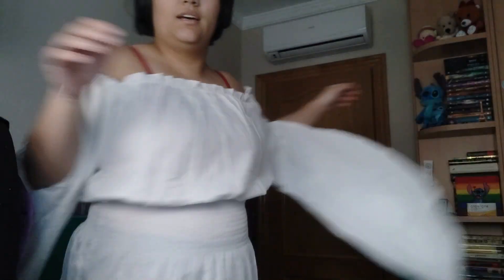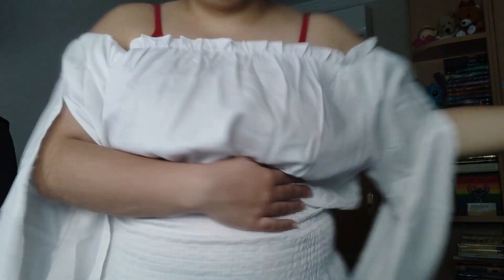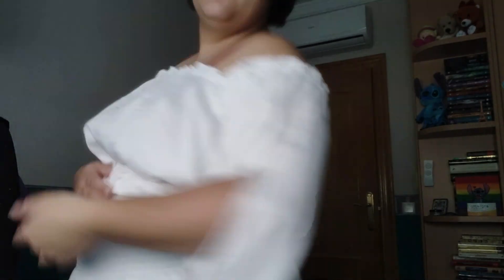I'll demonstrate now. So this is the blouse. This part is obviously not gonna be visible because I'm gonna have the corset and everything on. So we're just gonna see this part. I'm gonna do it so that I have a nice silhouette. I love that it turned out really really pretty.